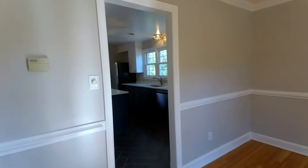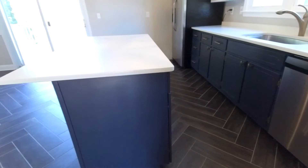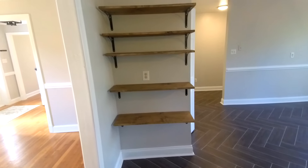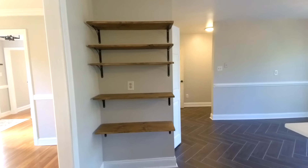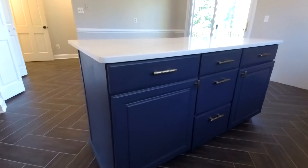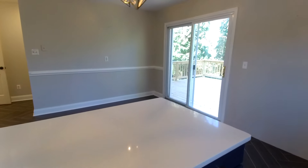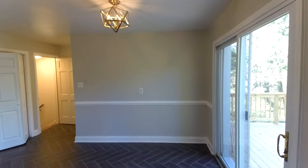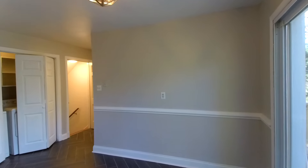We're going to transition now into our kitchen. They did a great job here. We have quartz countertops, stainless steel appliances, and a tile floor with a unique design that I really like. There's some additional shelving right there, additional cabinets here in the island, and our informal dining area would be directly ahead underneath that light fixture.